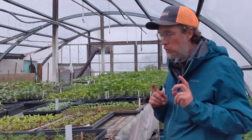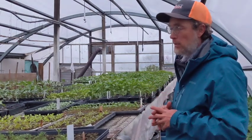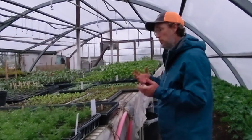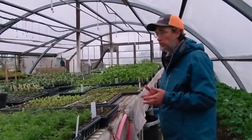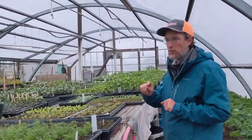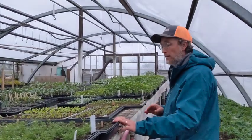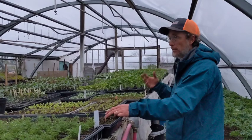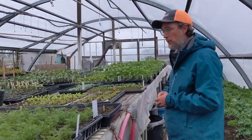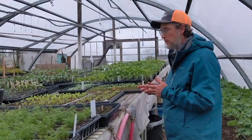On the other end, if we get too wet, why is it set to do only 80 or 90% of the water, or even 50%? Because I do want the soil to dry out. And that's not happening today because it was just not a day when anything dried. But generally, we would like to see the larger containers, we'd like to see their surfaces be a little bit dry this time of day. And that would tell us that we were breaking that fungus cycle. So fungus can only really thrive in a wet environment, or this kind of fungus, and so this is a way for us to stop that.